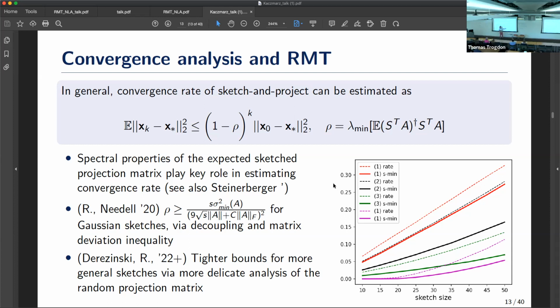We can see that there is a gap, but we expect some constant factor here. However, they follow the same trend, so basically the growth with change in sketch size, they mimic each other. And the purple one, when it grows faster than linearly, they also mimic each other. So it's quite nice, the estimates you can get from these things.